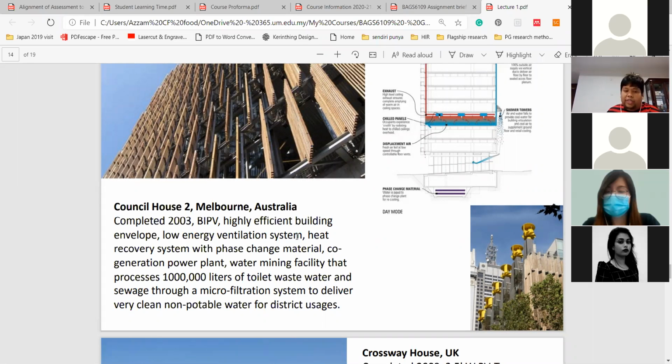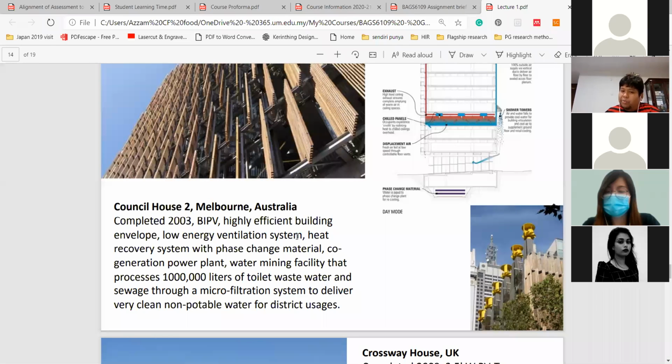It also has this heat recovery system with phase change material. This phase change material is becoming more popular nowadays, okay? Previously, it was really difficult to get phase change material, but even now in Malaysia, you can see some buildings which have phase change material. This phase change material is just a chemical that sits in the equipment somewhere in your basement or perhaps in your roof. The idea is to absorb heat from the coolant circling around your system, okay?